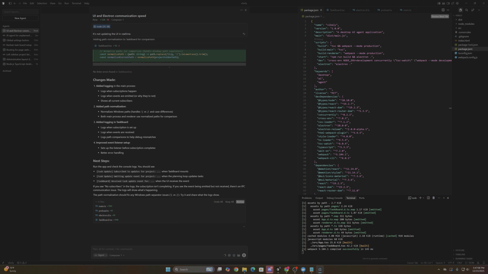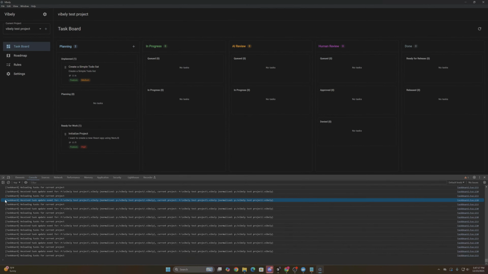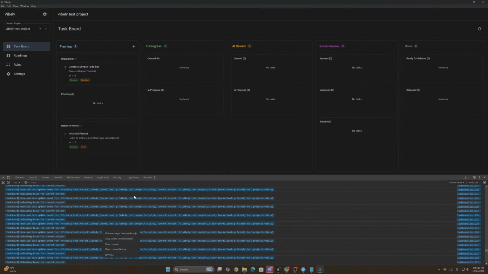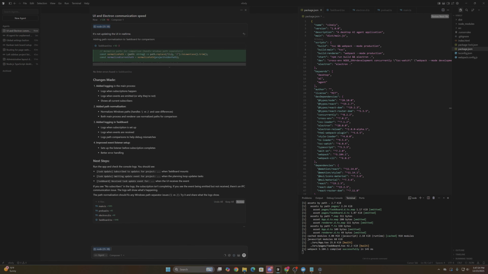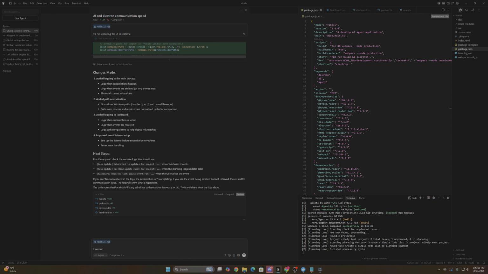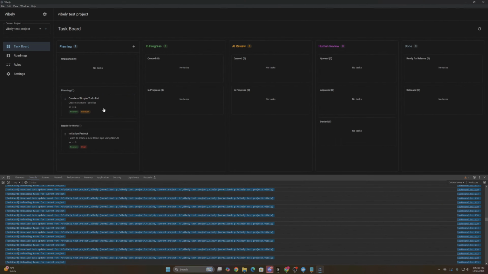Feel like we're calling the API over and over and over again, as we're getting these logs over and over and over again. It did move by itself, by the way.